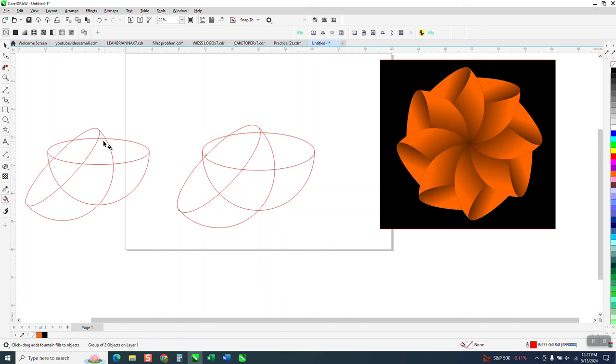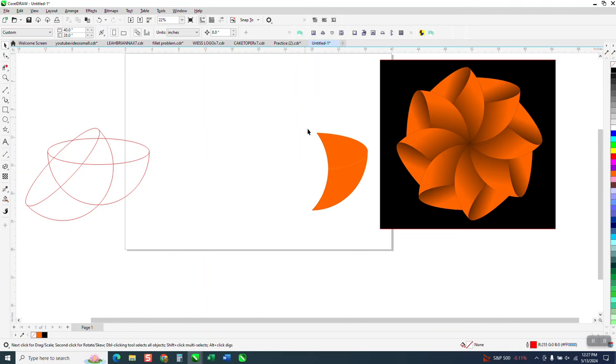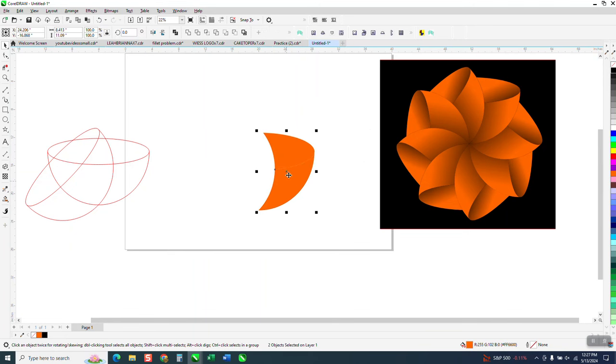We're going to take the smart fill tool. I'm going to use that same color. I really started liking this burnt orange. So I have two shapes there. I'm going to nudge them out of the way. Then I'm going to grab my whole box and I'm going to delete it. I'm going to nudge these back. I don't really have to. I can move them around whatever I want.